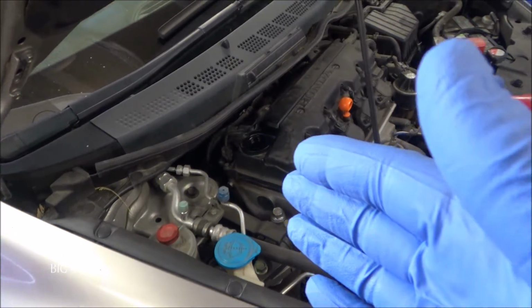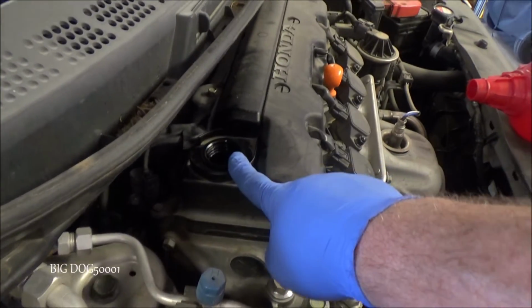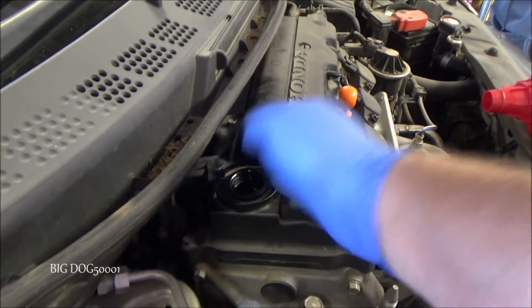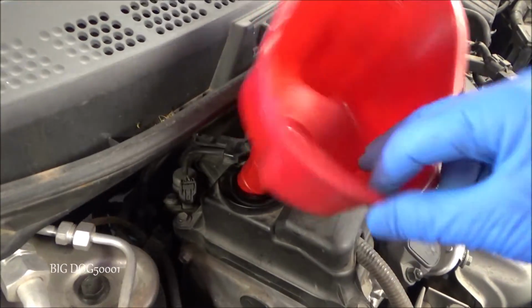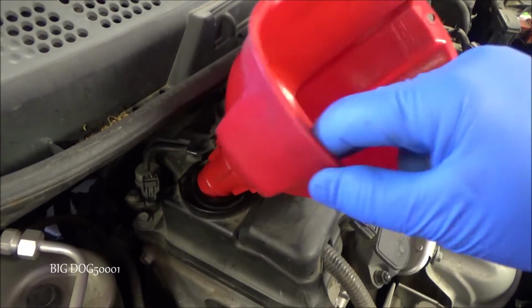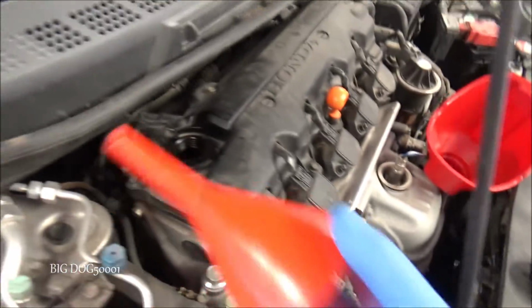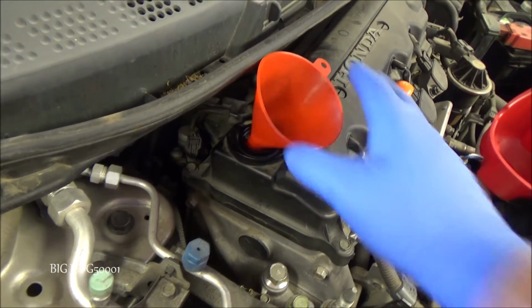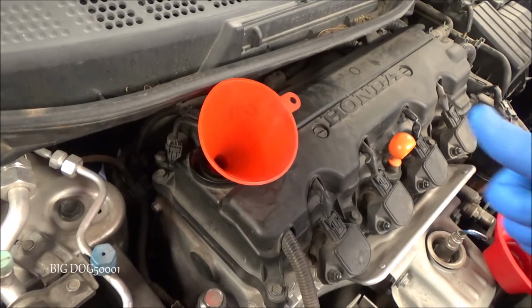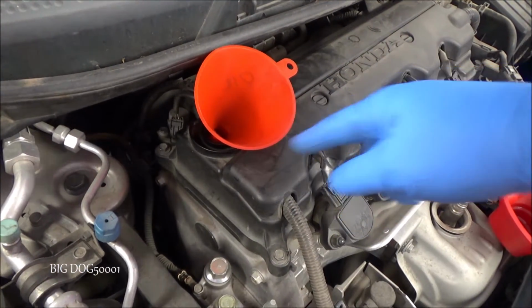Alright, quick tip when doing oil changes on these 8th generation Civics. Here's our oil fill right here. You can see it's under the cowl. Honda put it right there. So if you're trying to put more of a conventional funnel in there, it won't fit. Let's see, if we use the smaller one like this, that'll kind of fit, but it will kind of flop around. And trying to bring a big 5-quart jug in here to dump it, you have a tendency to spill.